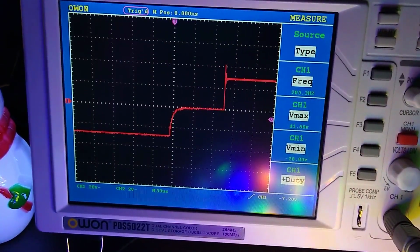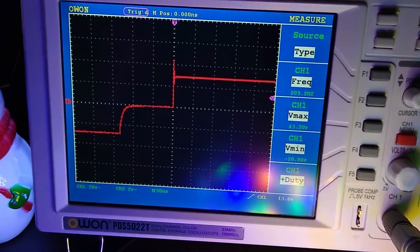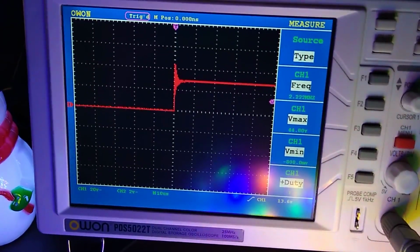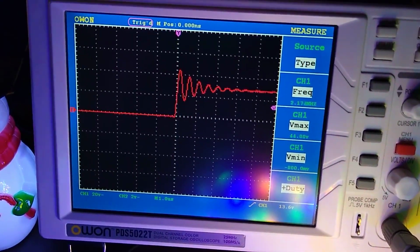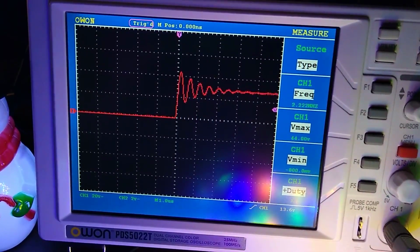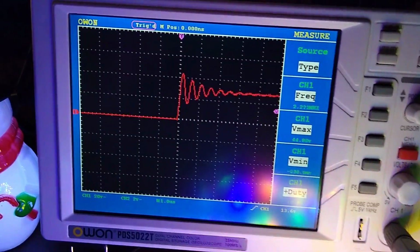The easiest thing to do would be to move the trigger up. There we go. And we'll zoom in there, and you can see once it does level out, there's a little bit of a wave there till it settles down. So it doesn't affect the lights in any way. It's just kind of interesting.